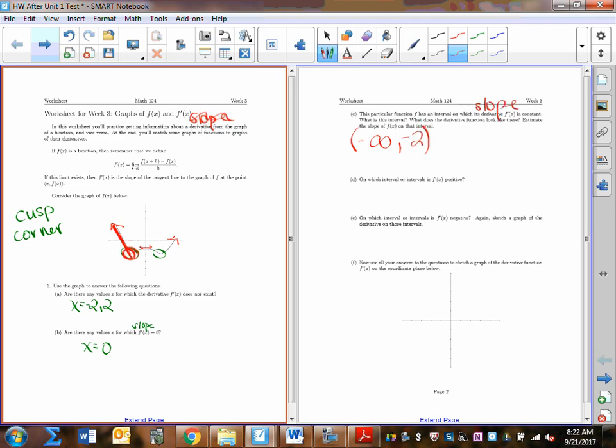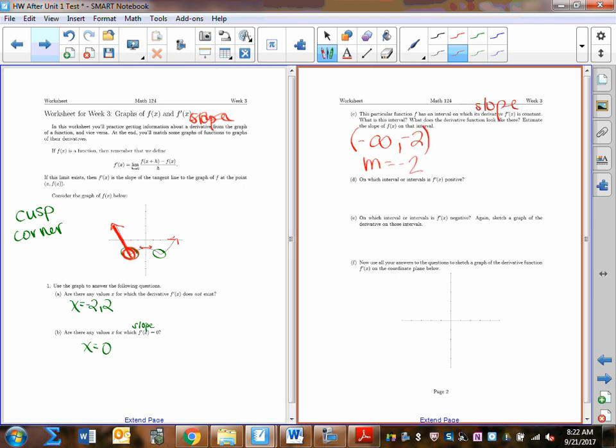What is the slope there? -2. It goes up 4, to the left 2, which is back down to -2. So my slope was -2. Plain old algebra there. What does the derivative function look like there? We estimate the slope on that. So we're looking just at what our slope looks like at this point. Now we said that the slope is -2, and for this entire interval, the slope is the same.